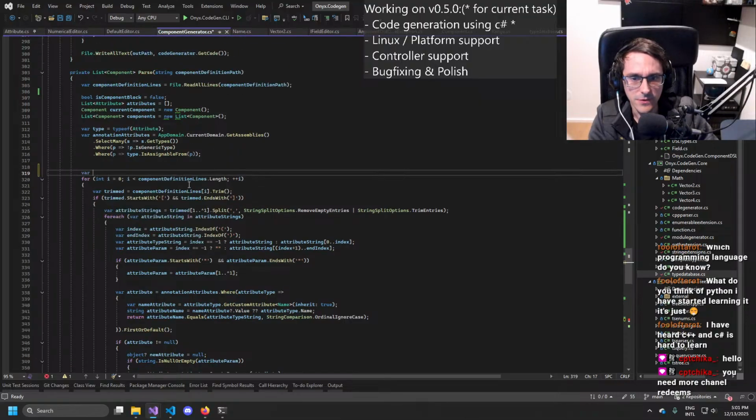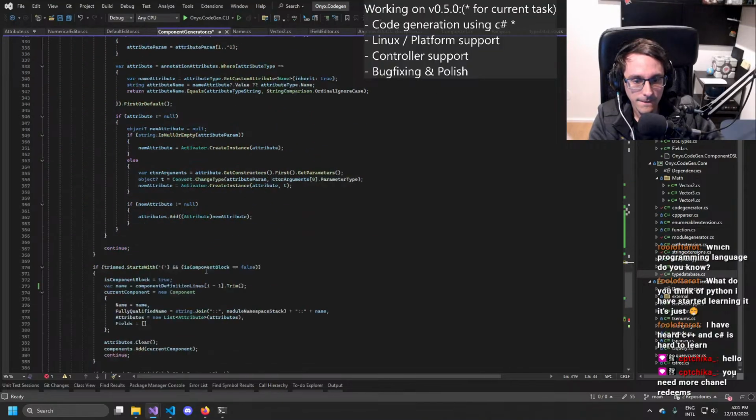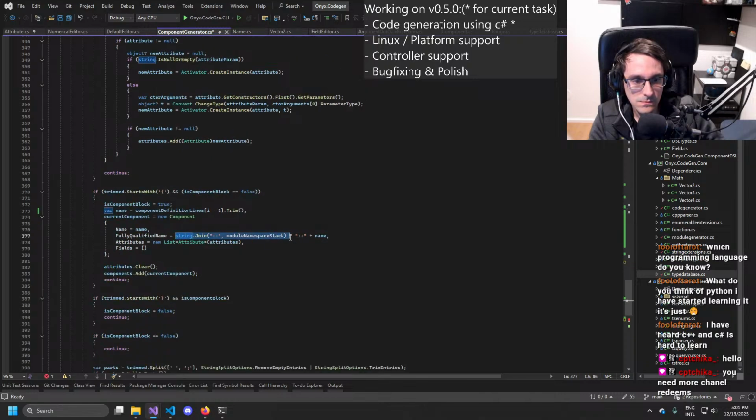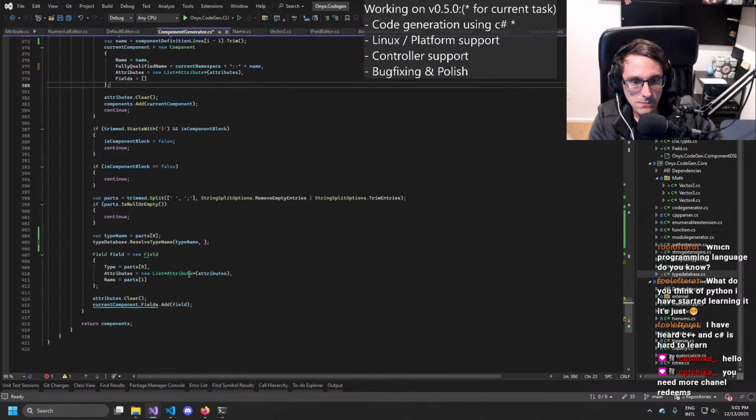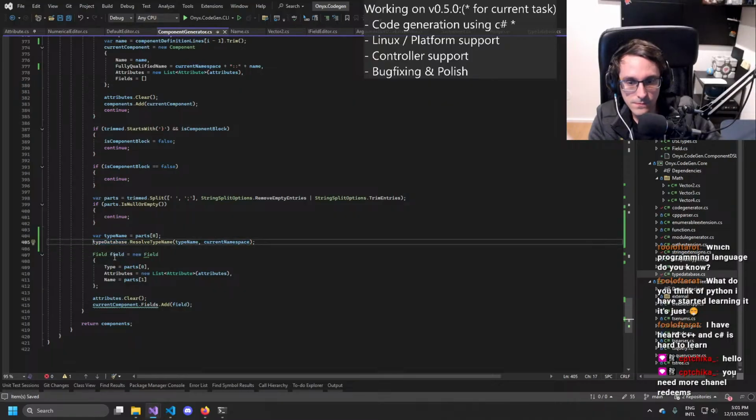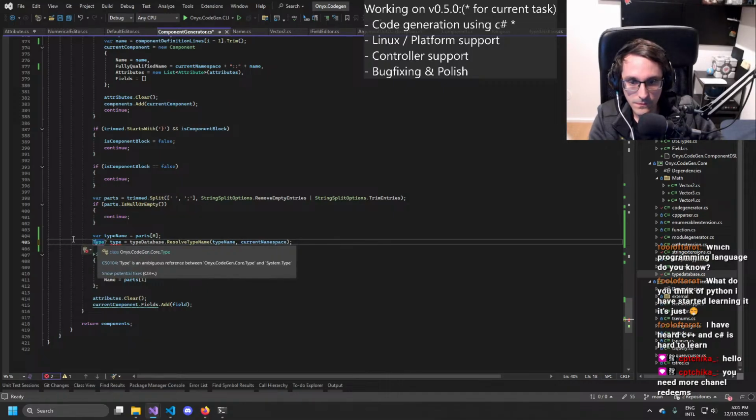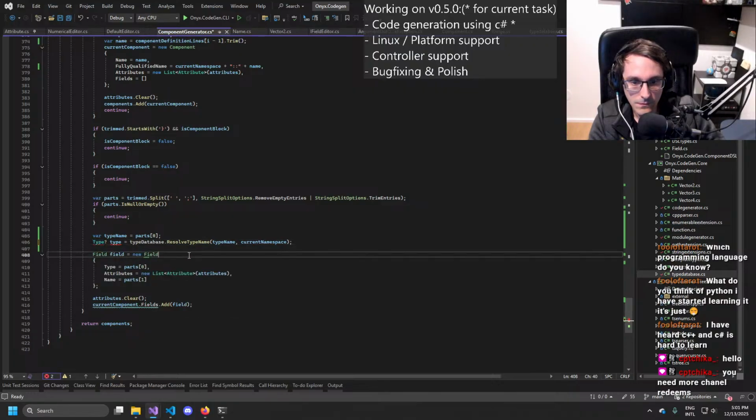Might as well do it here. Var current namespace. Oh, good.